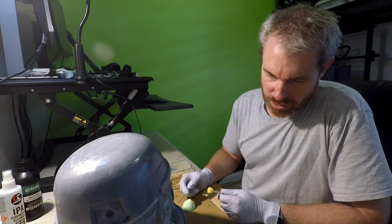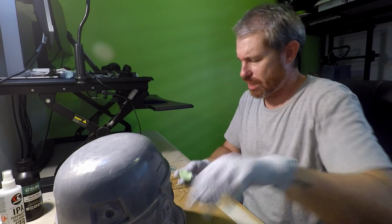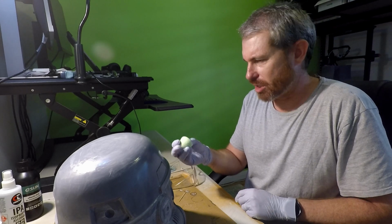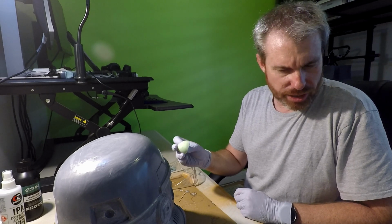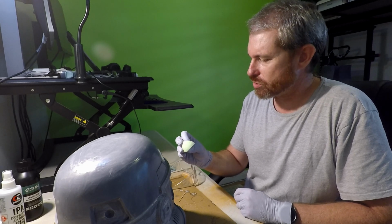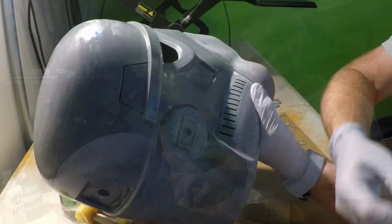Yes, I'm pretty happy with that so far, so I'm going to keep applying this through, and we'll see how long this brush lasts. I've noticed it's not really soaking up as much of the resin as the yellow foam brush did, so that's a bit of a plus. I am finding that maybe I didn't mix the powder into the resin quite as well as I should have. There are some smears coming on with that, but again, that can be cleaned up afterwards anyway.